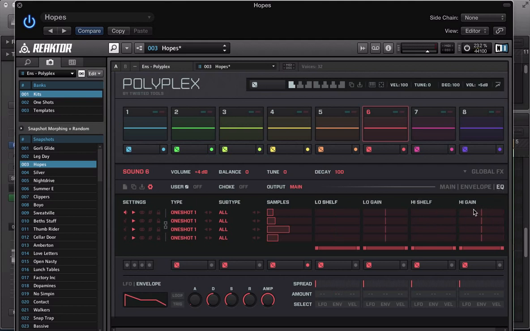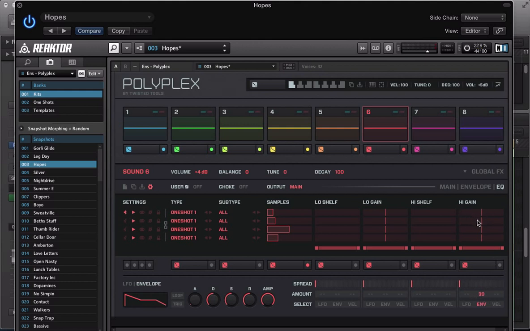So I'm going to look at this high gain on the EQ, and I'm going to use an envelope to modulate that high gain to bring the top end of the sound out a little bit. So I'm going to use this envelope. I've turned the envelope modulation on the high gain, and now I'm going to put an amount of about 30, 35 or 40 in here. And you can see this move now. Now I've applied this positive modulation to this high gain.